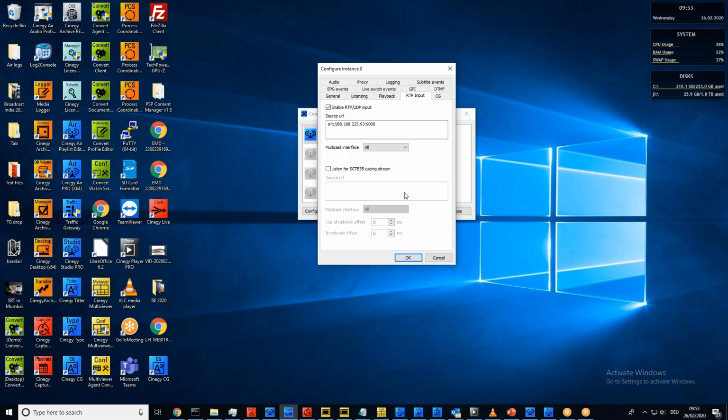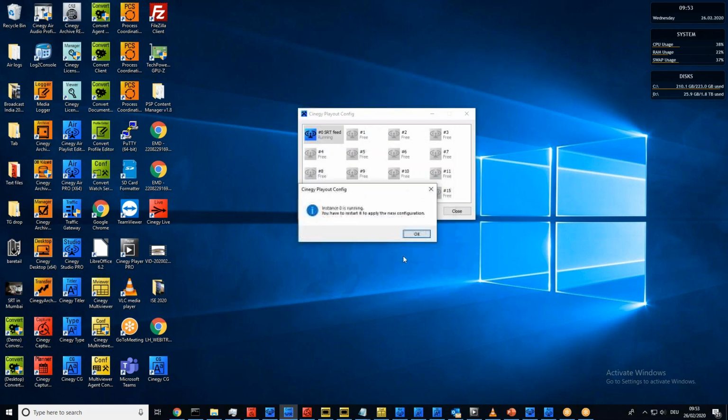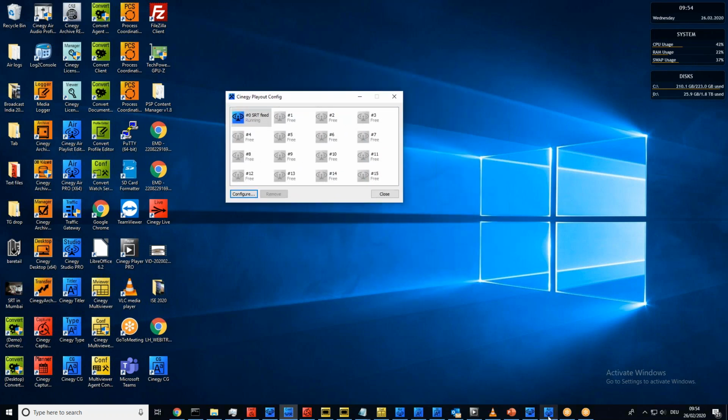Then at the other end, you point to that port number with the IP address of the machine, and that will give you your input. In this case, this is the IP address of my machine, the machine in Nuremberg that I'm working with, and the port number.